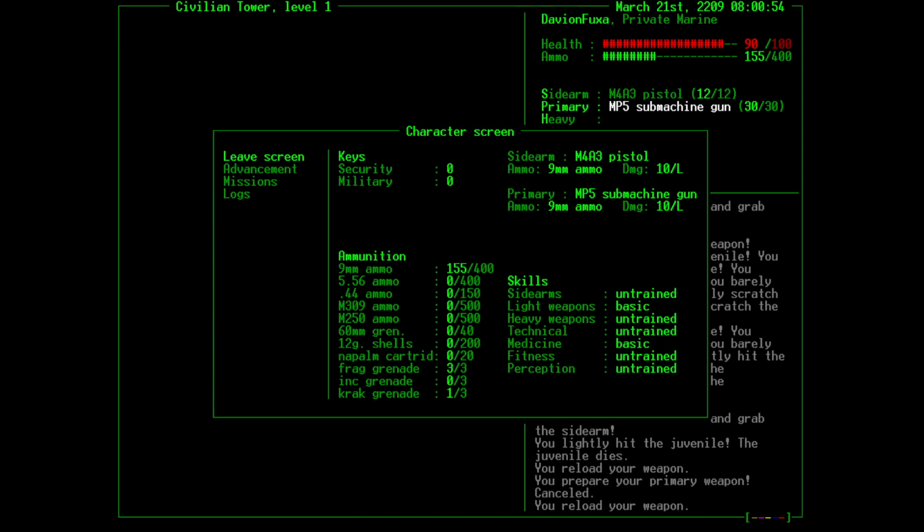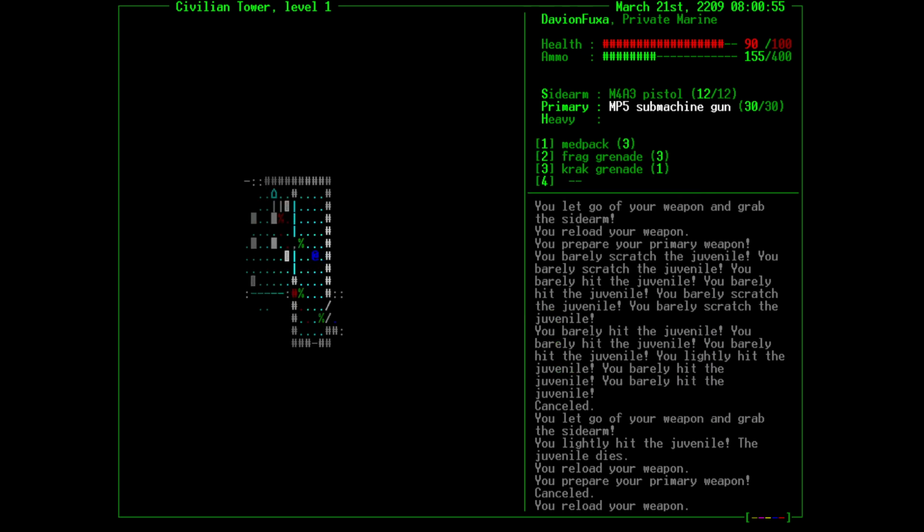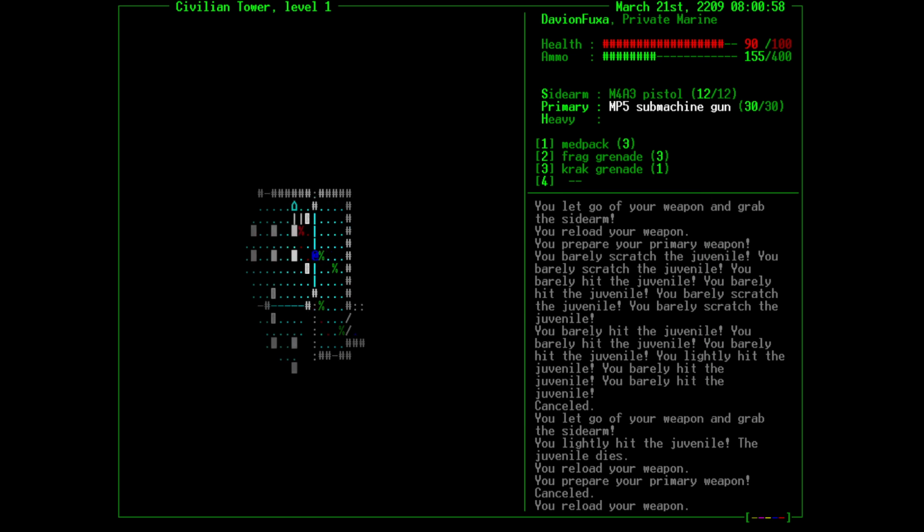Alright, let's just check our character screen again. Note that I'm using 9mm ammo for all this stuff here, so it really doesn't make a whole lot of sense to switch over to my sidearm unless I really need to, so maybe we'll stop doing that.